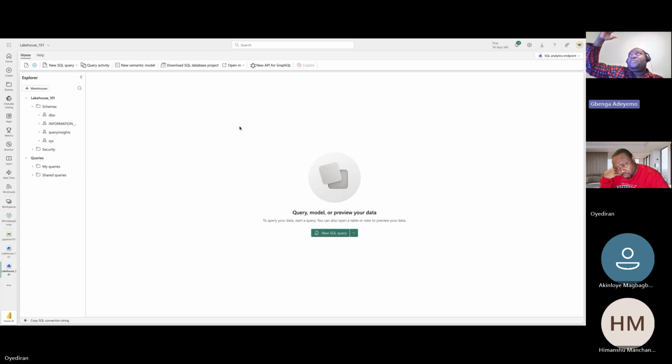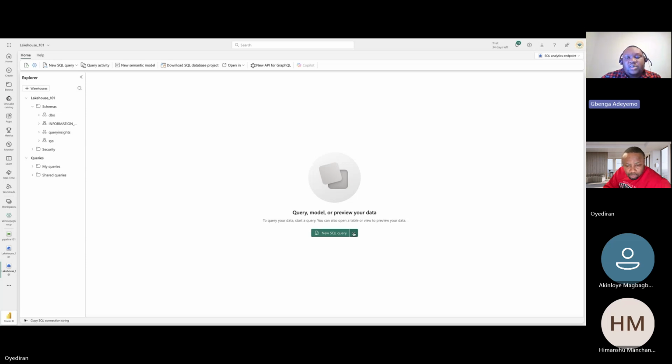So you see for your SQL Server Management Studio, you see from your server to your database to schema to tables to views and every other thing like that, right? So in the Lakehouse too, from your Lakehouse to your schema, if you look at Mr. Oke's screen, you will see after Lakehouse 101, what are you seeing there? The next hierarchy is the schema. By default, database owner is the default schema, DBO, right? So you see DBO, you can create a new schema here.